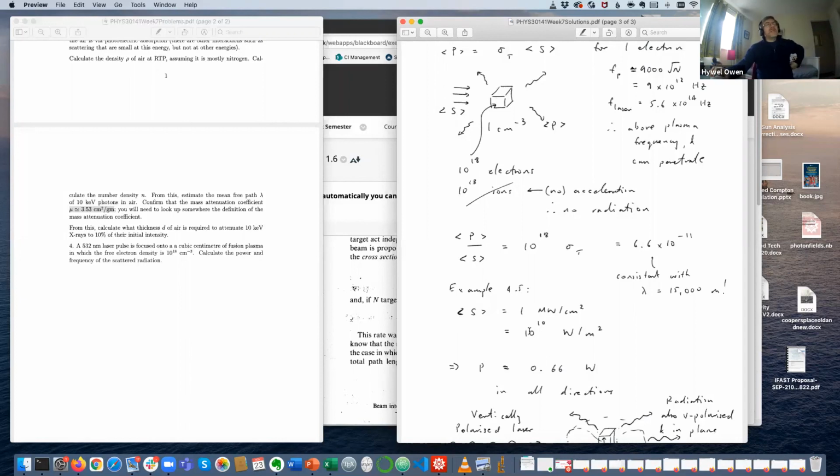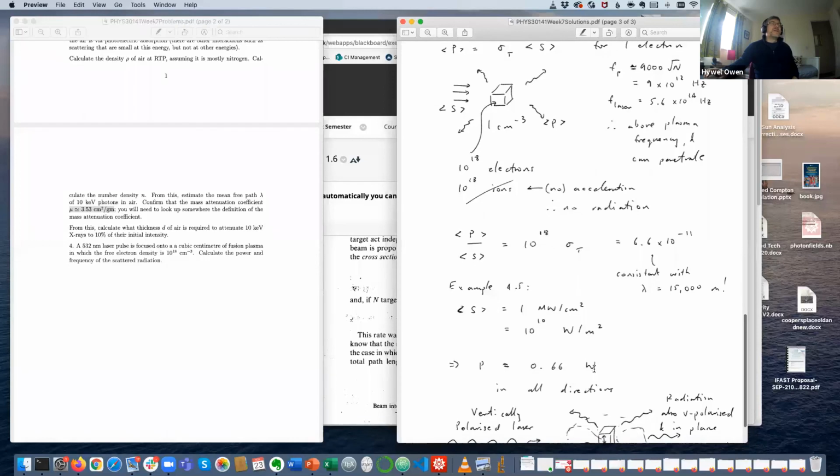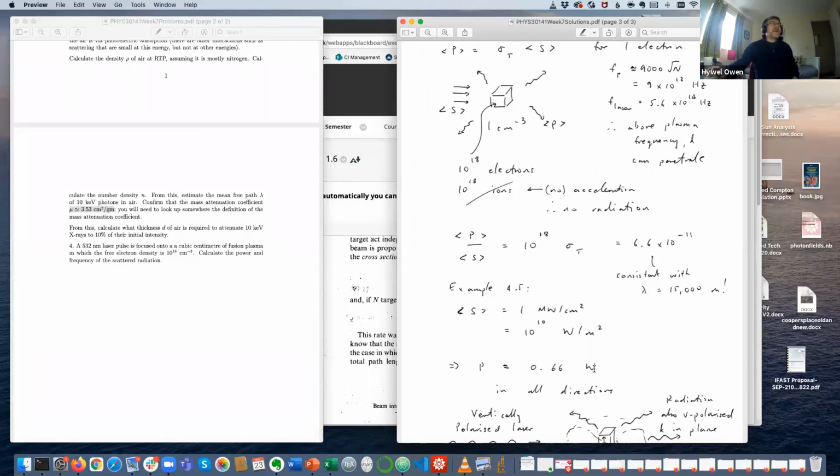Now, these are typical numbers. A 1 megawatt laser is a fairly common or garden laser power that I can fire every so often. And you can see that I get a small fraction of that re-radiated, maybe 1 part in 10 to the 6 is re-radiated. And this radiation is in fact possible to measure. 0.66 watts is possible to measure, even though I'm only collecting it. Remember, that's the power in all directions. So the power observed into some small aperture, let's say you imagine a plasma vessel, which is maybe 1 meter away, I will observe a small fraction of that, but it might be milliwatts. I can measure milliwatts of radiation.